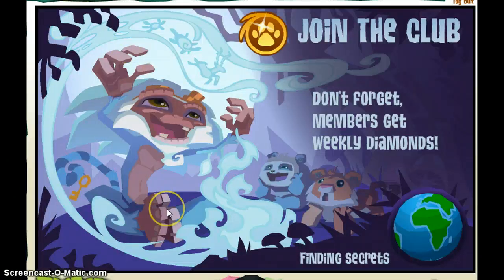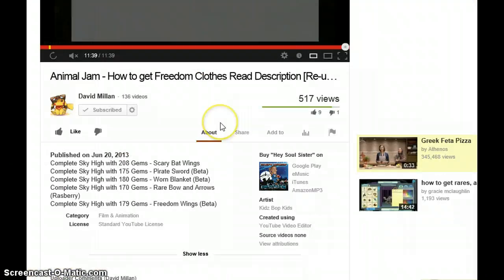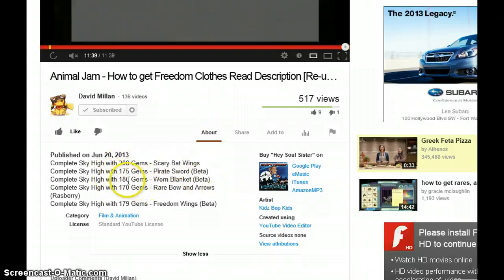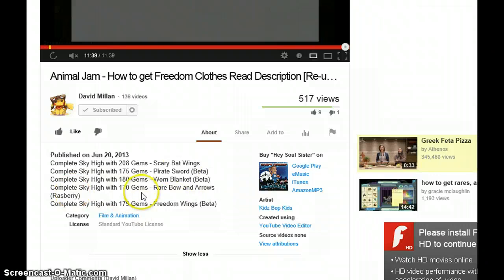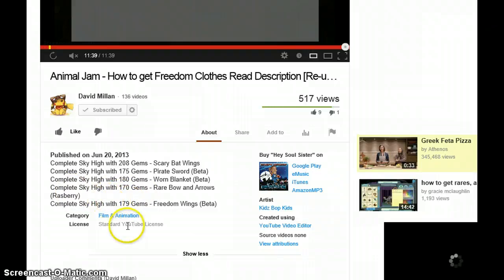Anyways, guys, again, if you need to know: 208 gems for scary bats, 175 for pirate sword, 180 for warm blanket. I just can't believe that if I got one less, I may have got a warm blanket. 170 for raspberry bow rare, and 179 for freedom wings. Oh, and 135 for pink purse. And again, I know this may work because when I won my Freedom Wings, I completed it with 179 gems.